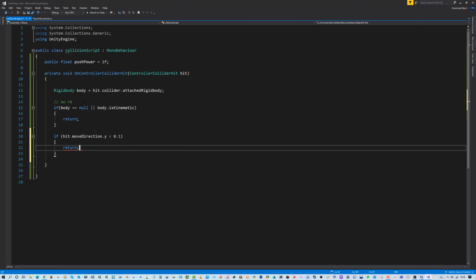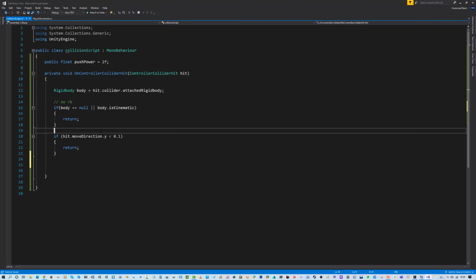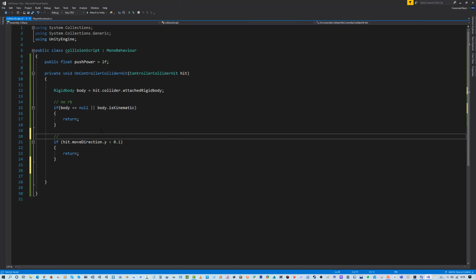For example, if you were stepping on an object and you were to walk forward, it would push the object as well, and you don't want that because you're on top of the object. I'm just going to add a comment for you guys: check object below player.